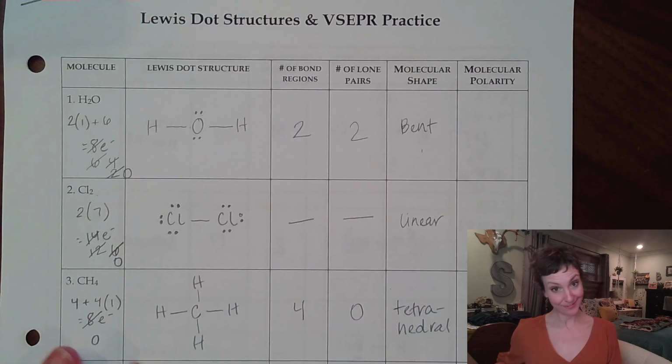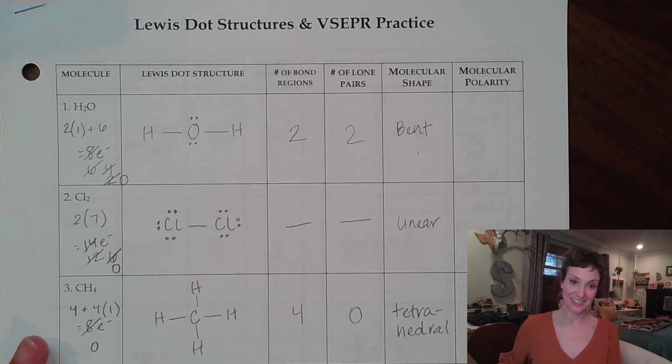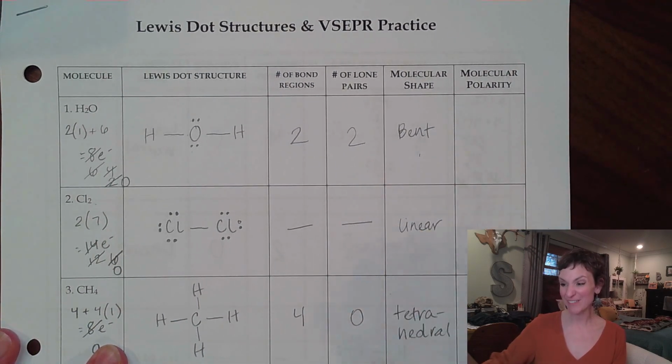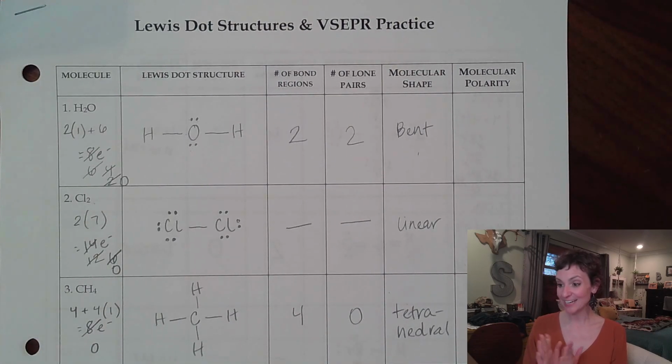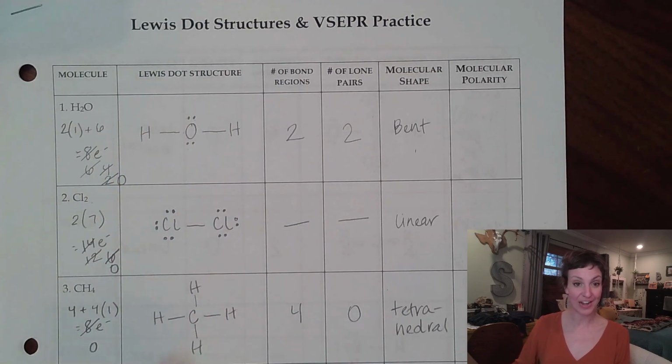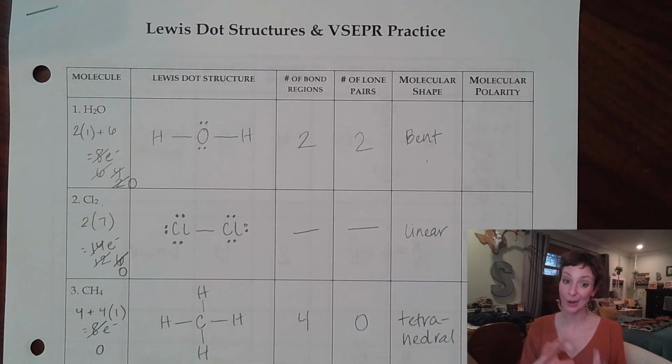So we're chewing through this practice packet on Lewis dot structures and VSEPR. Now we have one final category we are able to tackle, okay? We now can determine if the overall molecule that I've drawn a picture for is polar or nonpolar, and we are looking for two things. Two things will make this molecule automatically be polar. If the outer atoms are different, that will make it polar. In other words, there will be some sort of asymmetrical distribution of dipoles.